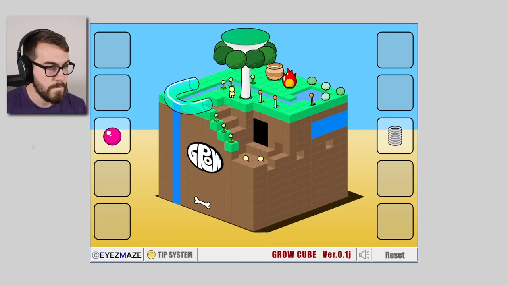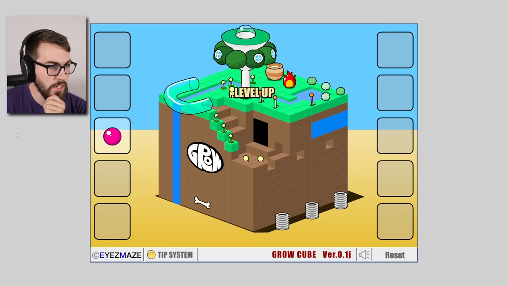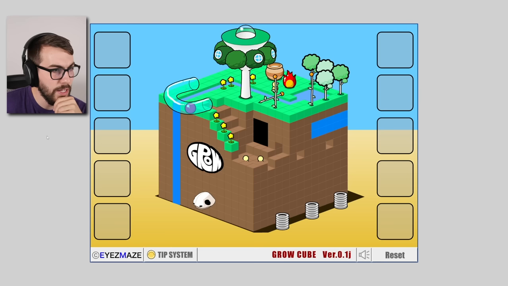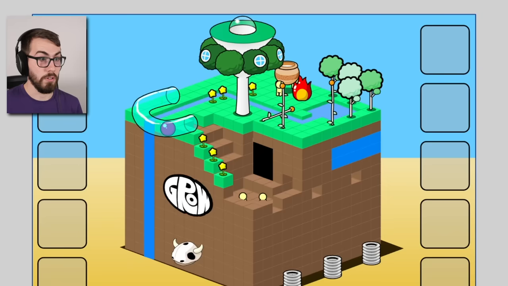Okay, springs. Springs level up the bowl as well, and the seeds. Bowl, seeds, bone. Okay. Bowl, seeds, bone, people. I don't know how many times fire has been upgraded, guys, but here's a ball. Ball levels up the seeds and the bone. Seed, bone, people.